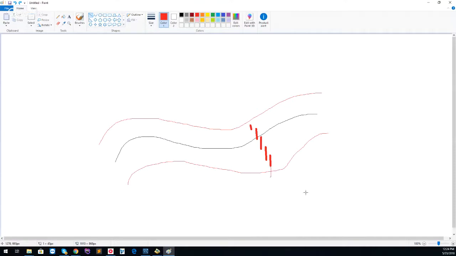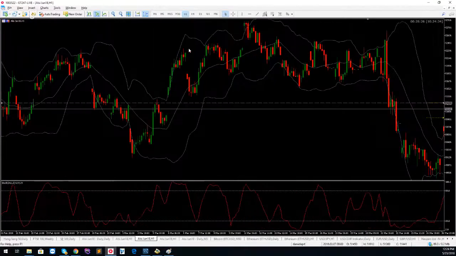There we go, and it pierced the line. Other option, last candle, it fails. So we've got a close, a pierce, and a failure. Those are the three things that can be done. You've got Bollinger Bands where the candles of our trend close above or below the band, pierce the band, or fail the band. All right? So that would be a failure because it didn't pierce or close above the band. Here, it closed outside of the band. There, it pierced the band.